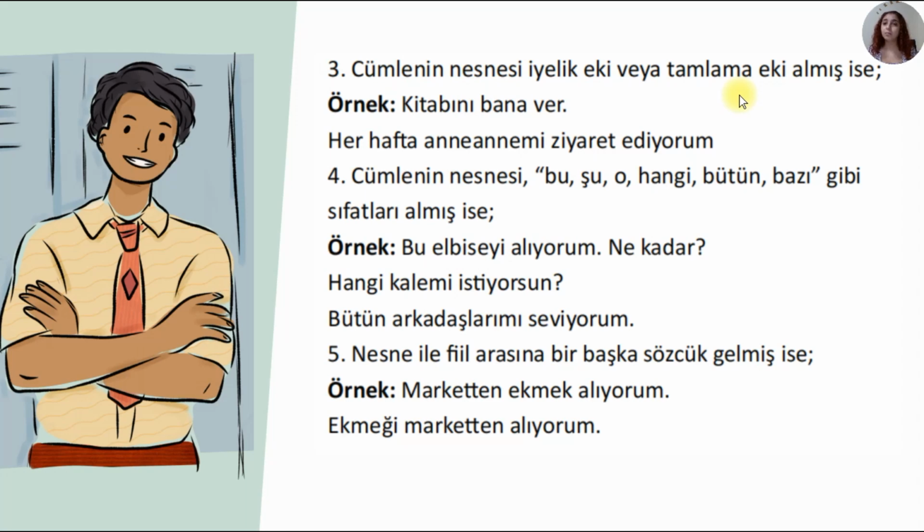Tamlama eki is noun complement suffix, and we didn't learn this yet, but it is also related with possessive case, and we are using possessive suffixes to make something noun complements or adjective complements. And here, the third condition says possessive suffix or noun complement suffix in the object of your sentence requires accusative case again. For example, kitabını bana ver. Bana ver, give it to me.